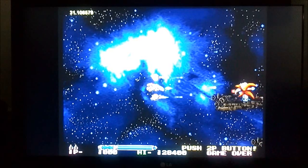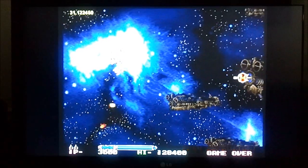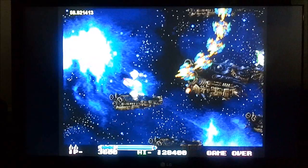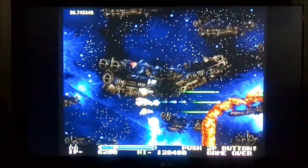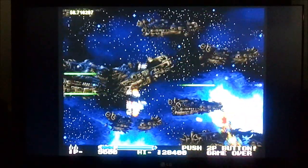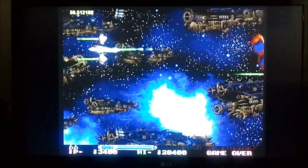So what I'm going to do, guys, is flick the switch over right now and just take it over to the top right. As you can see, it's silky smooth now. It's running at 60 frames a second. That extra 1.4 gigahertz CPU just really kicks in and makes all the difference.